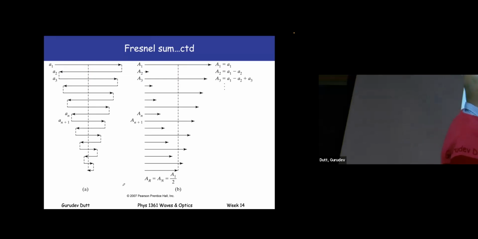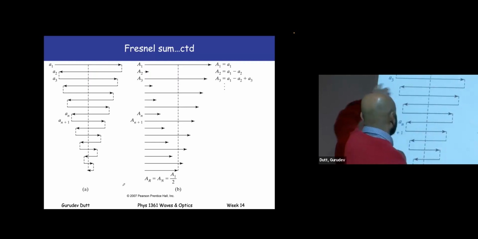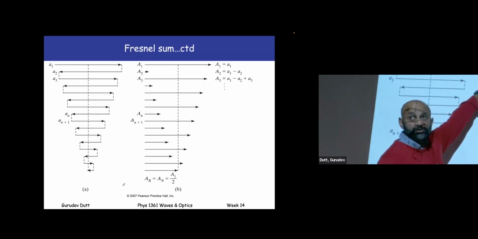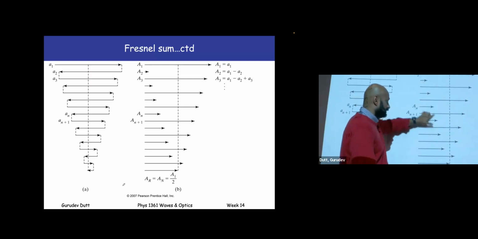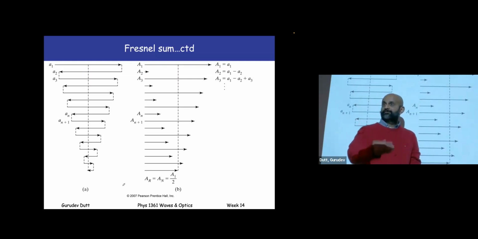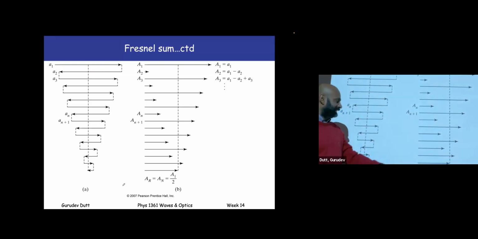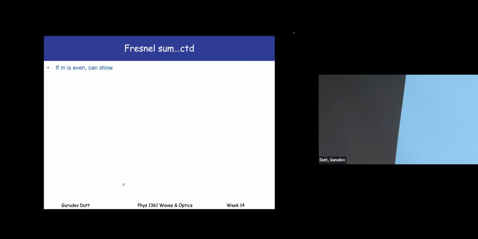Here on the right-hand side, what I've done is instead of just keeping track of A1 plus A2 and just following it along, I've actually kept track of the sum. So the first one is capital A1, which is just A1. The second one is A1 minus A2, and therefore this must be nearly 0 because those almost cancel out. But then the next one adds up again. So you can see this keeps growing, like that tortoise going by halves every single time as it moves towards a final point. In the end, it will eventually converge if m were to go to infinity. But of course, we don't need to even do that, as we'll show in a minute.